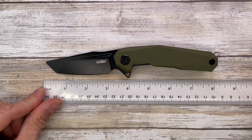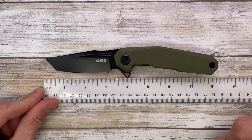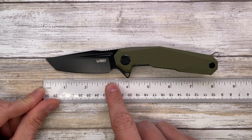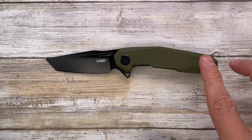Let's check out the dimension, the size of this guy, because it's just like, let's say 8 inches, just a tad less than 8 inches long, with a 3-inch long cutting edge and a 4.6-inch long handle.